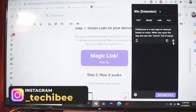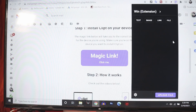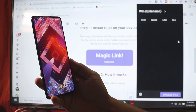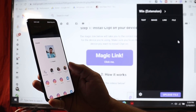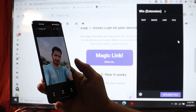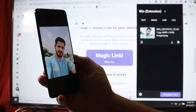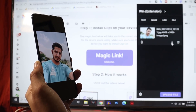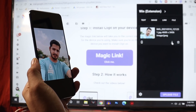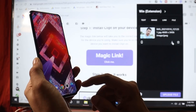Let me delete these files first, and I'll show you again how you get access to photos or text sent from your device. Here I have my OnePlus 9 — let me send one image by tapping on Share and selecting Clipped. Now you will get a notification on your PC. And there we go — I have received the same image which I sent from my device. You can then download this file.